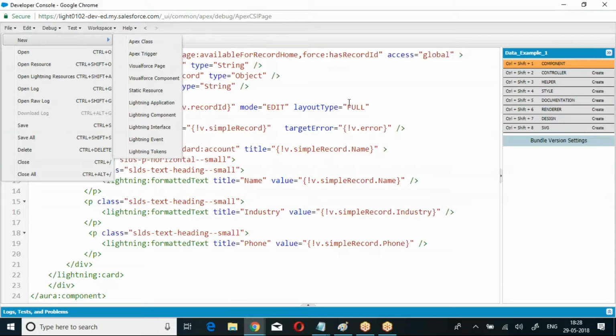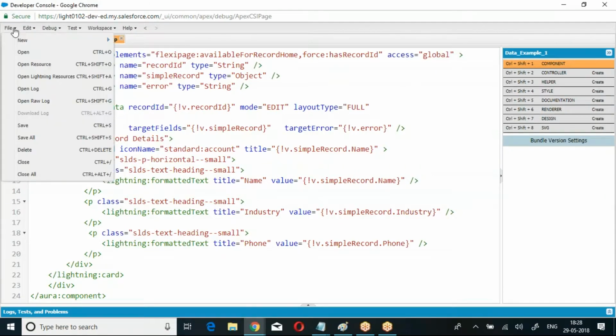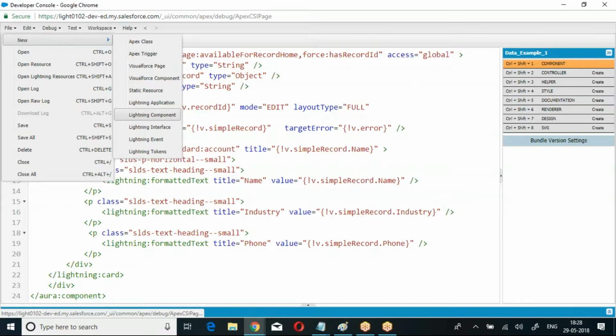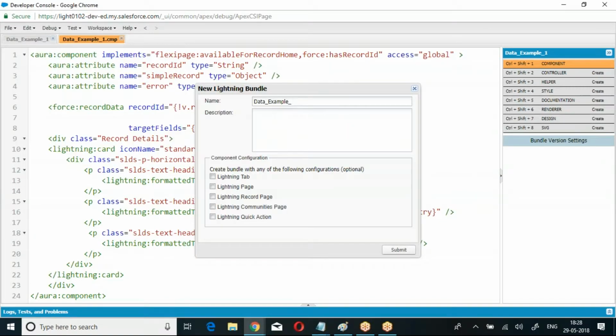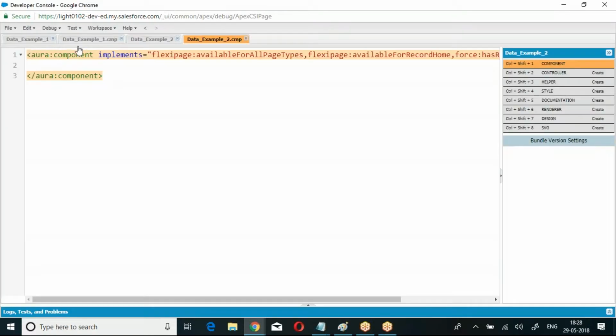Now let us go back to the format one more time. New Lightning component, example 2. What was that? Lightning page, card page. When you are creating this, let's see page. What is the meaning of this?